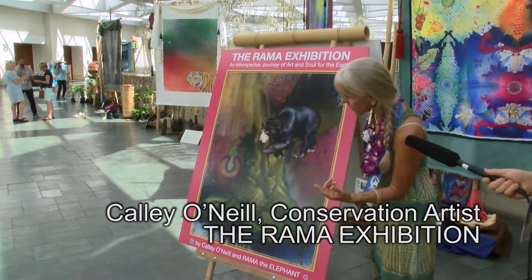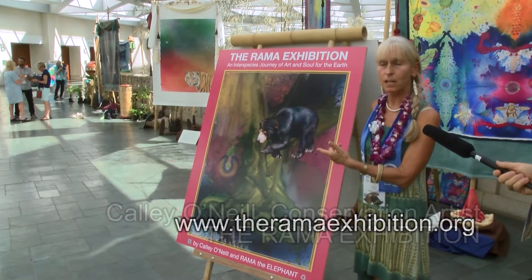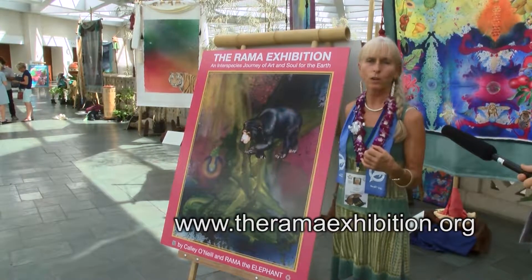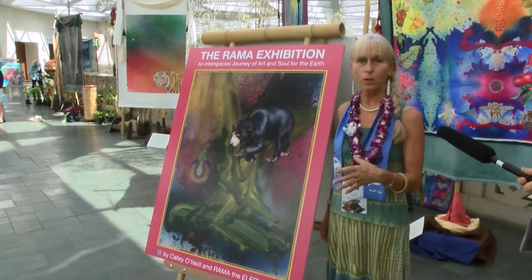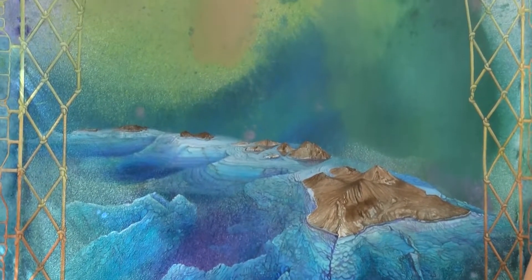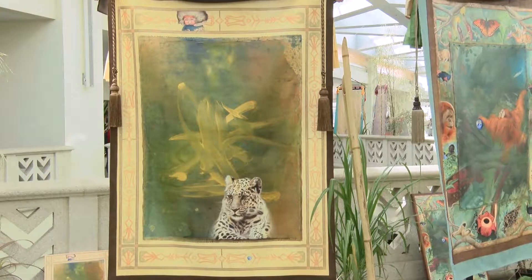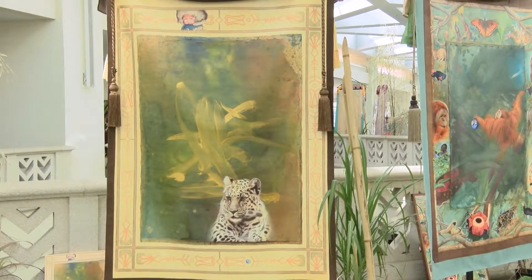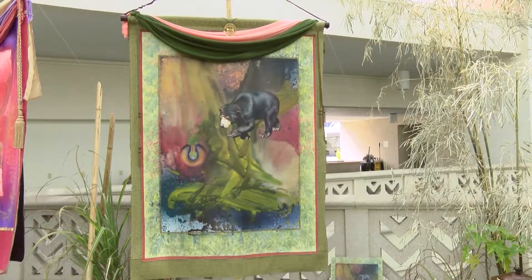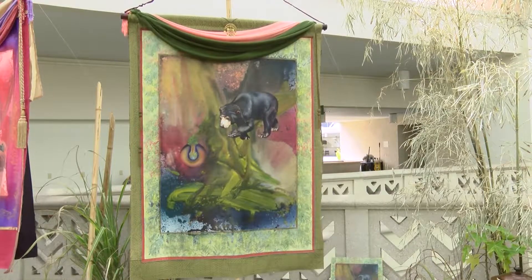The earth appears in every painting. This is a poster for the IUCN. I have made that commitment in every painting or work of art that I ever do, especially the Rama works — I will paint the earth in every painting. There are also the borders. These paintings come from my deep love of nature and my inspiration from illuminated manuscripts and Tibetan Tonka paintings. The borders are all symbolic — part of that hidden meaning, that recorded message. They're connected to either the indigenous people and wisdom most closely connected with that species, or something about the ecosystem.